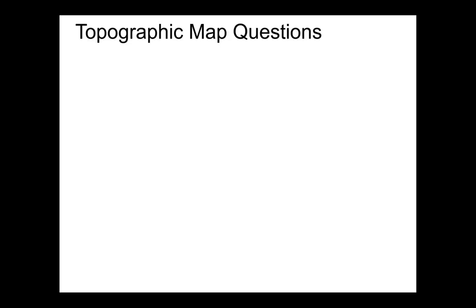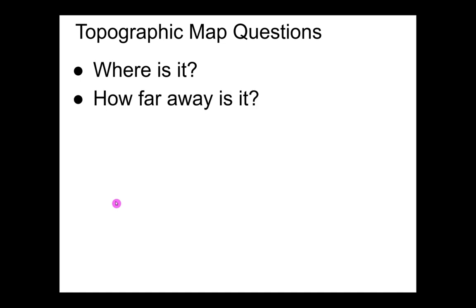In this lab, let's talk about topographic maps for starters. Some of the big questions that we ask with topographic maps are, where is it? Often this will be a latitude, longitude. How far away is it? This will often be a distance. U.S. Geologic Survey maps are, unfortunately, everything is feet. We're back to the horrible English system in which we're going to use feet and miles. So how far away is it? Sometimes that'll be feet, sometimes it'll be miles. The question will always let you know.